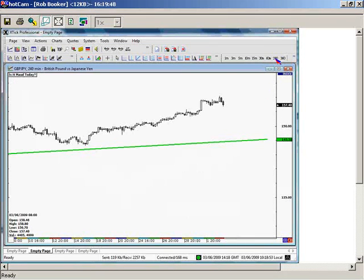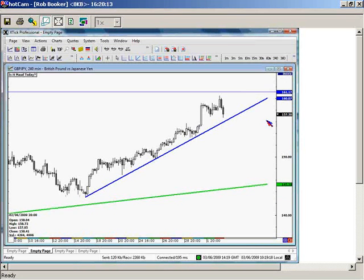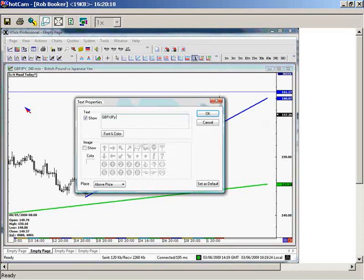Let's go to the 4-hour. Oh, I love this trade now. This currency pair has been a beast, but I'm really thinking that we're getting ready for a big, big move in the opposite direction. And there's a shorter term trend line on the 4-hour chart. This is a massive potential trade. An entry around 156, 155, a target 1,000 pips lower, and a stop loss about 500 pips higher up there. This is the 4-hour British pound Japanese yen chart.